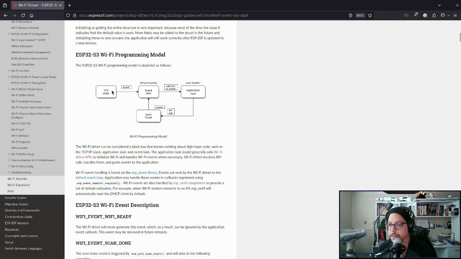There's a TCP stack. There's an event. In the event task, which is what we're using is the default one. And then that calls us when an event that we care about happens, which we then use to do API calls to the Wi-Fi driver, which also knows how to talk to this thing. And then it doesn't show, I think, any communication this way.